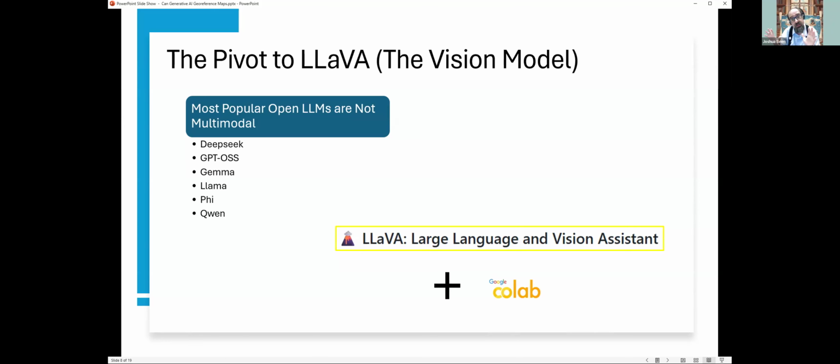If I'm going to use a local open AI model to help georeference, maybe better than ChatGPT, it has to have vision capabilities. And I ended up using LLaVA, which stands for Large Language and Vision Assistant. I developed this, or I am developing this, there is no past tense, in Google Colab because my vision is to create an online public tool in Google Colab that anyone can access, but we're not there yet, as you'll see.